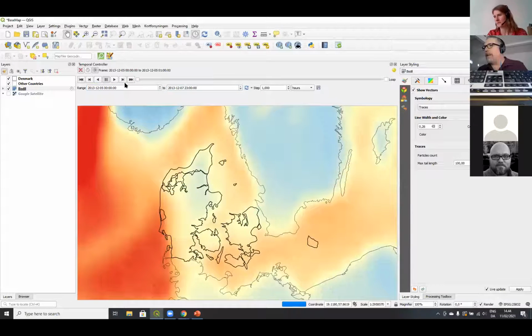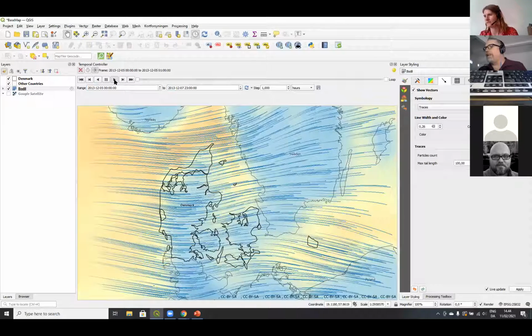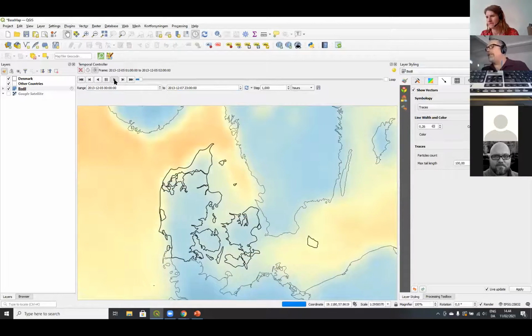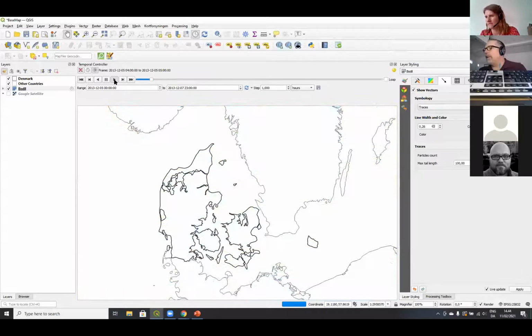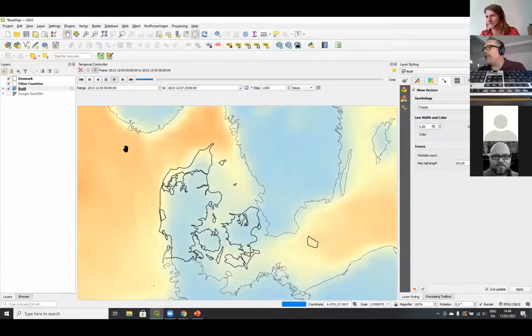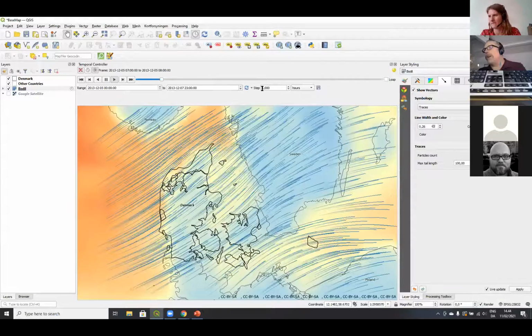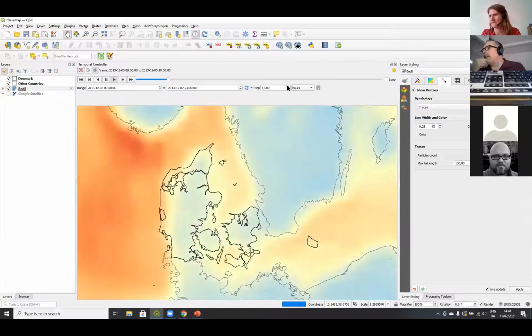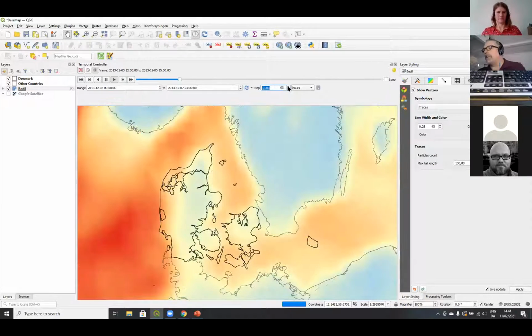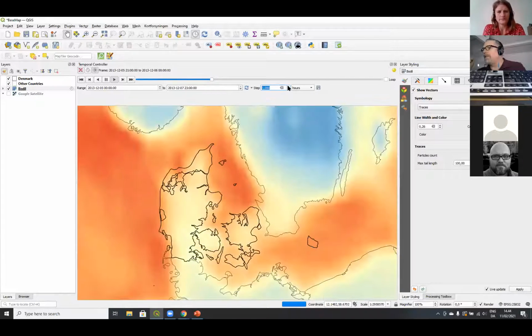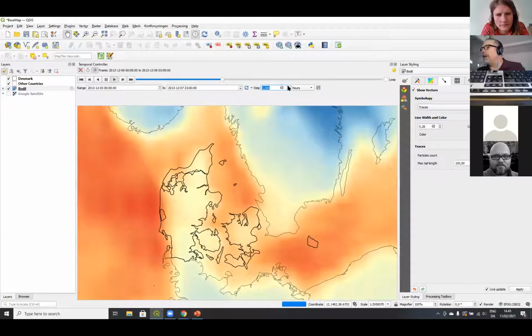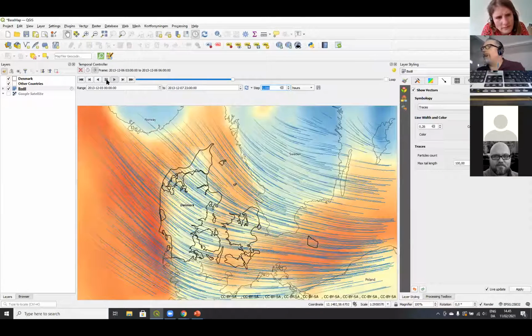And then I could go back to the beginning and I could hit the play button to begin having QGIS play this animation. It's a little jerky like this, but we can start to see it changing. Every frame is 1 hour of data, and we can adjust this to make it go faster, to have each frame be a larger piece of time. So now we're seeing the storm passing over Denmark. And so this is nice. I'm going to pause it.